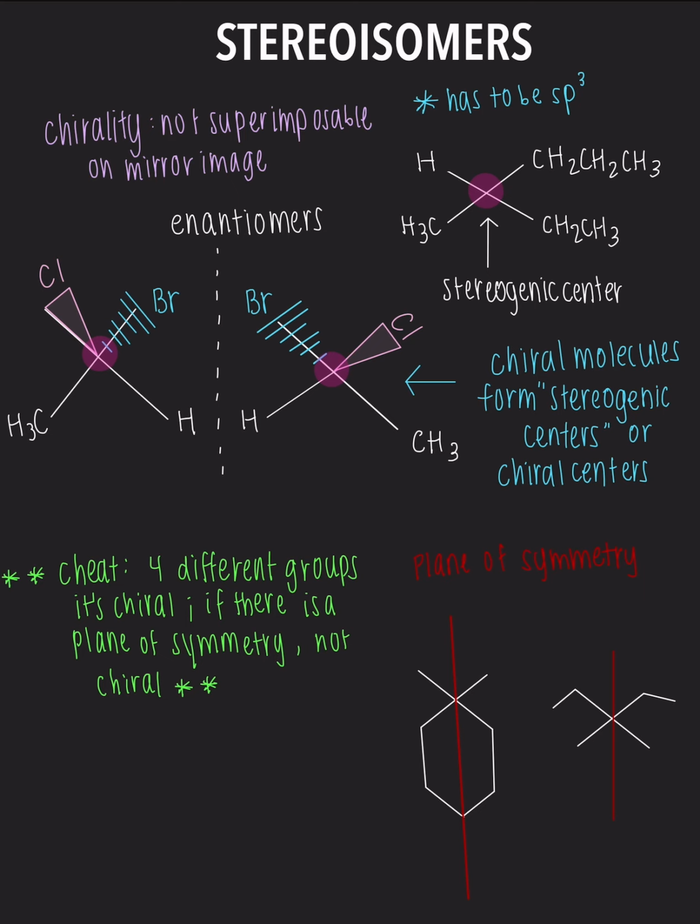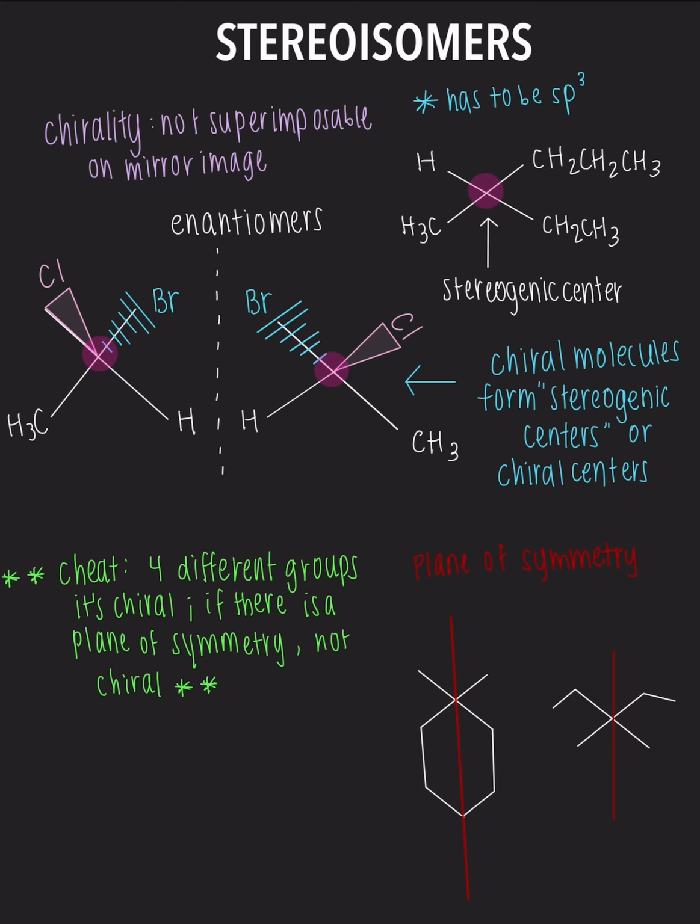And now that you know what chiral is and what not chiral is, you'll be able to see enantiomers. So I drew here a chlorine, a bromine, a CH3, and a hydrogen. So it passed the test. It has 4 different groups. Now, there's 2 ways of drawing enantiomers. So you have the swap method. If I drew the bromine with, for example, a bold and the chlorine with a dash, that would be one example of how to make an enantiomer. But another way of making an enantiomer is imagining that you have a mirror and flipping it over the mirror. And so that's what I did here.